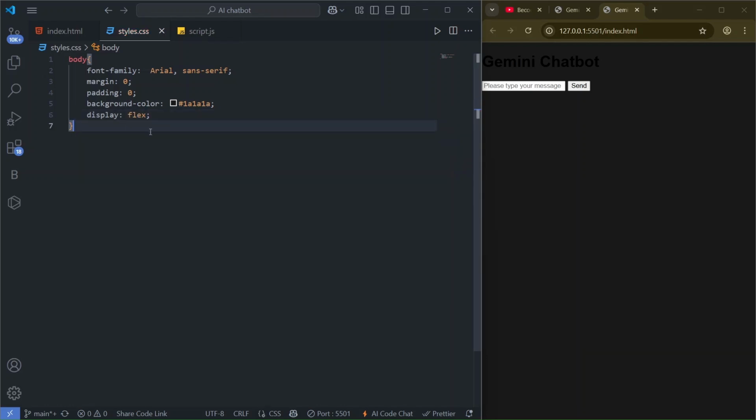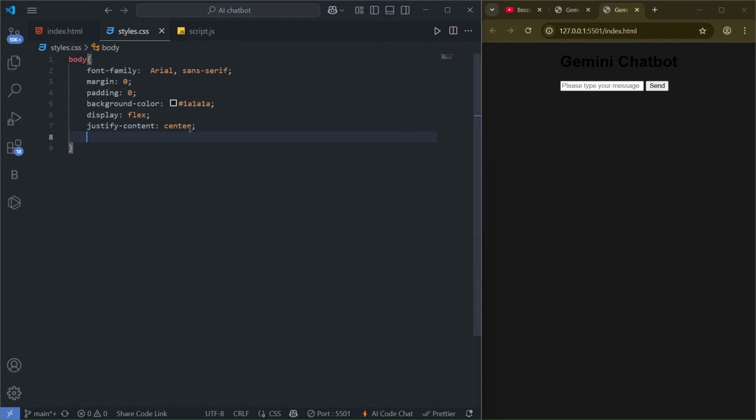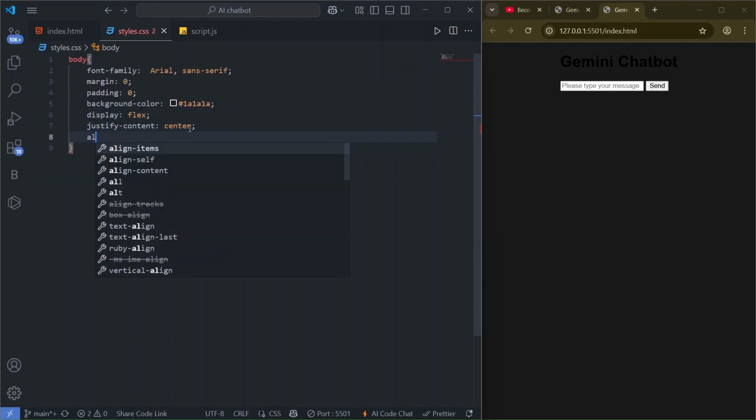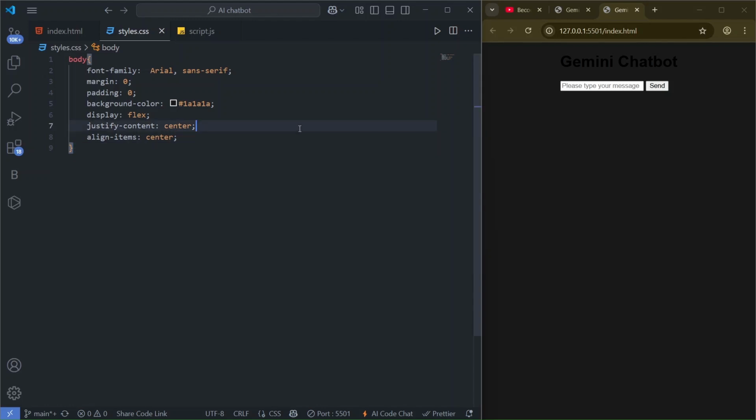After this we can write justify content center. So now you can see that the Gemini chatbot is in the center, right? Align items center. So justify content center makes it horizontally center, and align items center will make it vertically center.